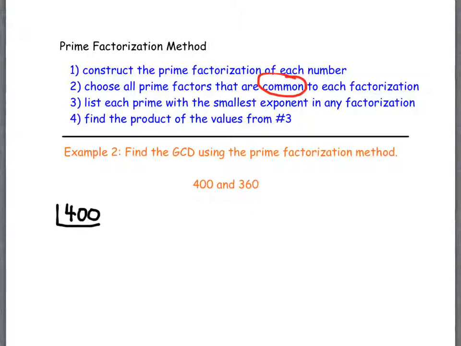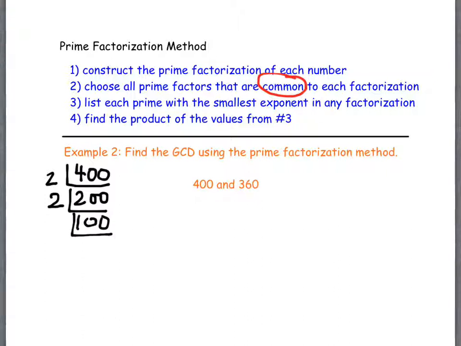All right, smallest number that divides 400. We're looking for primes only here. 2. If I divide it by 2, what do I have? 200. Now what? Do it again, and I get 100. Then what? 2 again, and I get 50. And then? We're going to do 2 again. We will do 5 next, though, Hannah. I think you were a step ahead of me. So this one gives me 25, right? And then Hannah wants me to divide by 5. And I'm done, right?